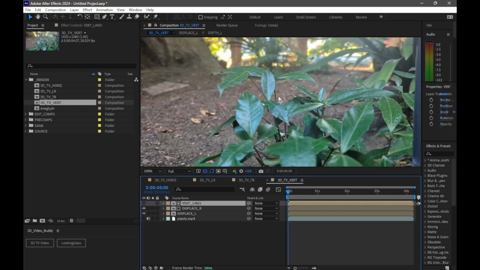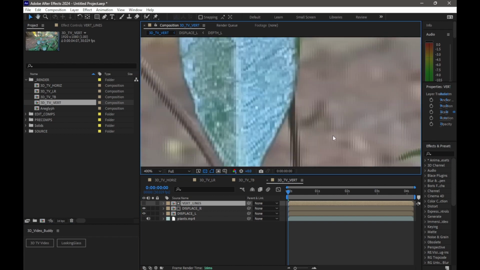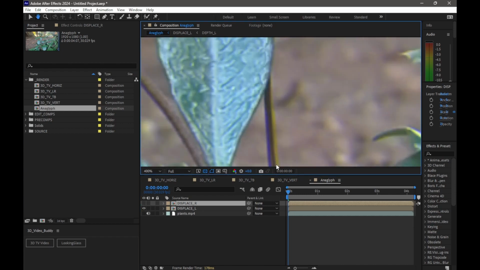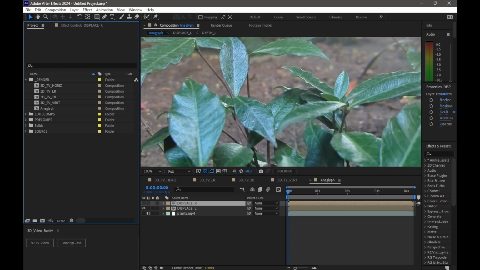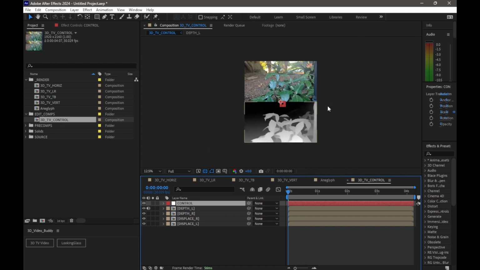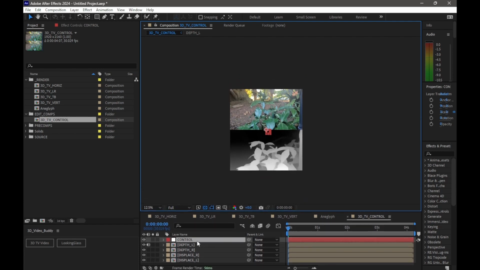And then this is with vertical lines. So as you can see here, we're getting some vertical lines showing the separation. We also have anaglyph. So if you have an old school TV, some old 3D glasses, this will do that look for you. Now to control it, I created a control version. So what we see here is we have both the top view and the other, and everything is going to be controlled under the control null.